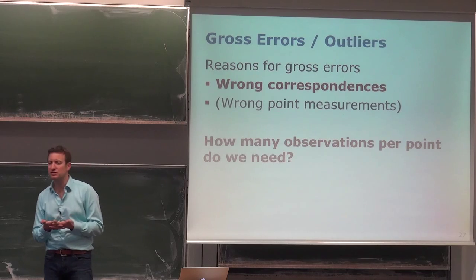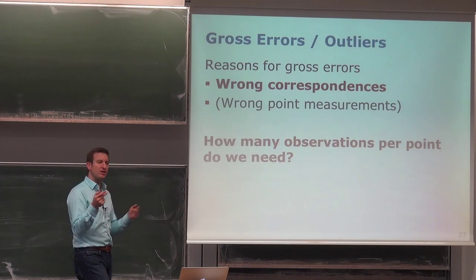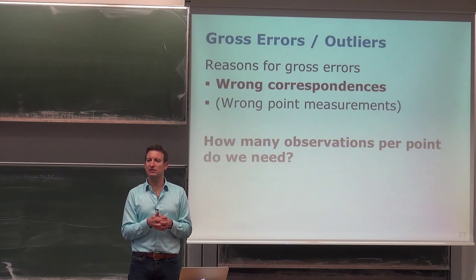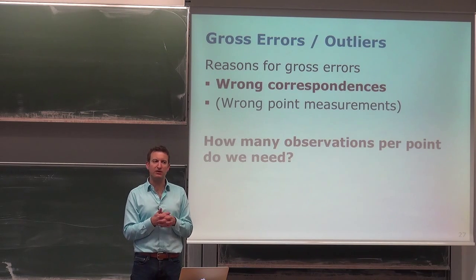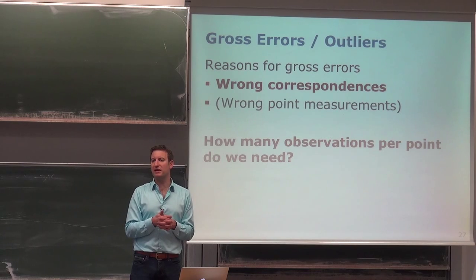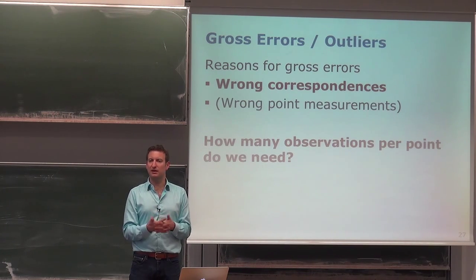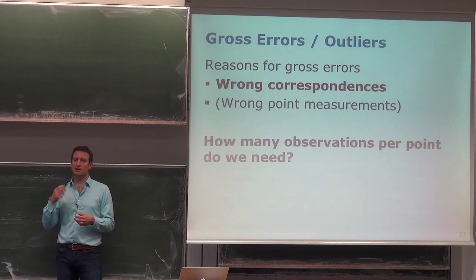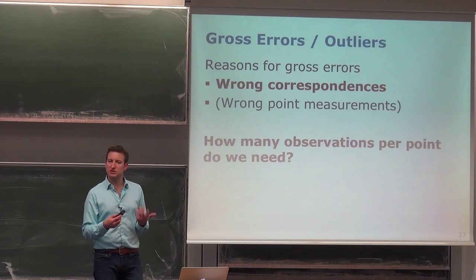So I have a third observation of that point. I can check those pairwise and see if they all provide a similar result. So with three points, I may have a chance to say one of them may be wrong. I can't tell which observation is the outlier, but I can do that. If I have four observations per point, and I assume that there's one outlier in there, I can actually identify which of the measurements is wrong.